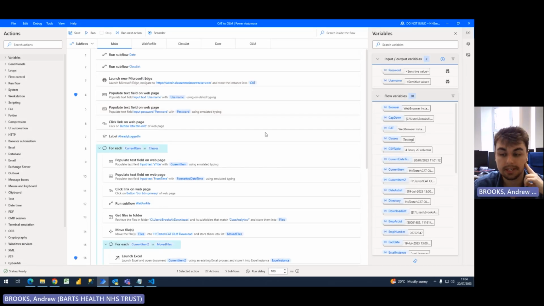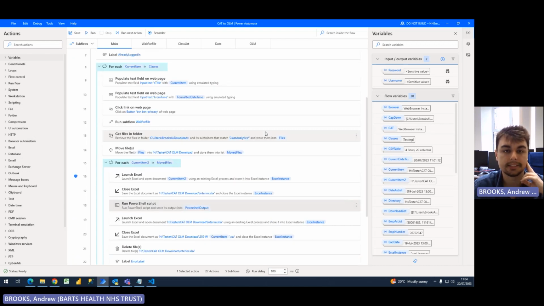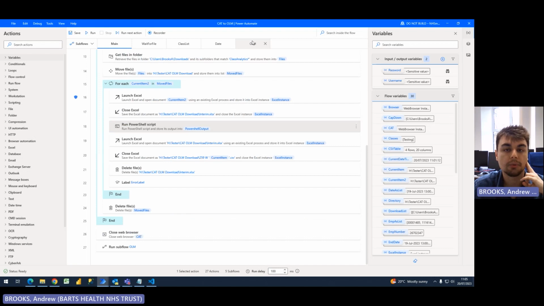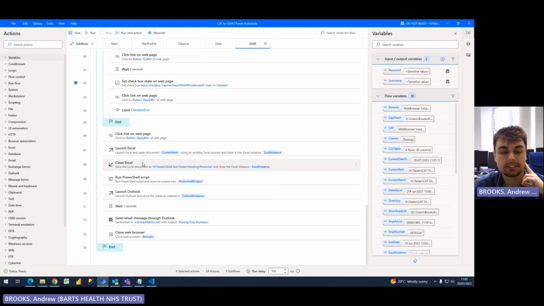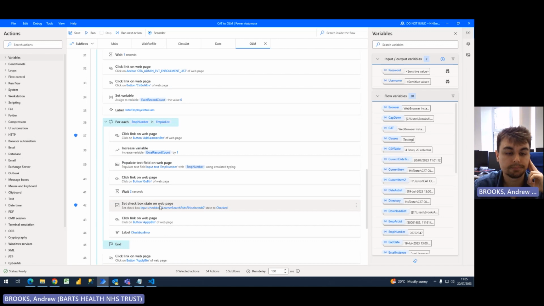It can be adapted quite easily. There are some slight problems. Obviously, OLM is very click intensive, so I've got quite a few wait functions in to give OLM some time to load before it clicks the next action. But I've got some error trapping in so that, as you saw, when it doesn't find an employee it goes to the next record.